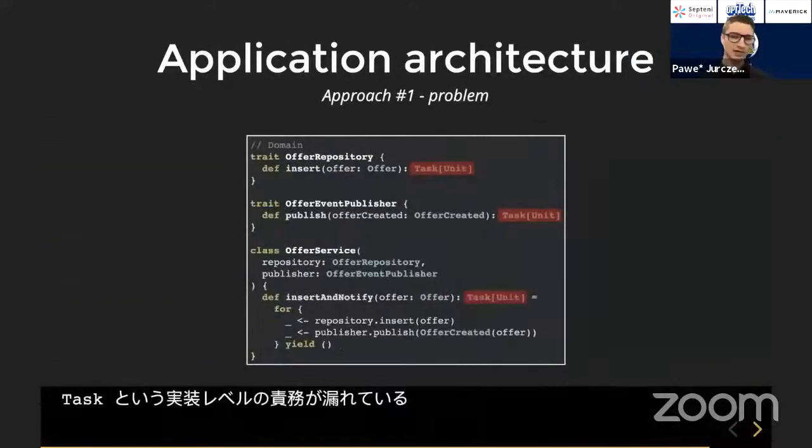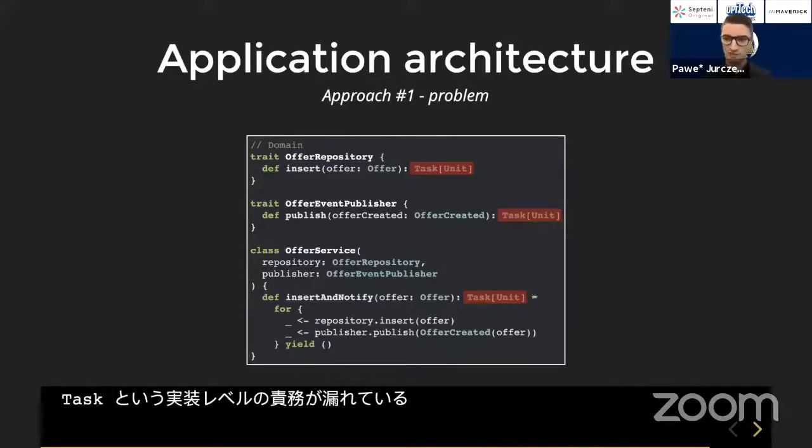Well, some people might argue that it's not compliant with the dependency inversion principle because our abstractions know some implementation details. In this case, our abstractions know that, for example, they might be executed asynchronously, okay? So some people might argue that it's not compliant with the dependency inversion principle. Let's assume that those people are correct, okay? How can we free our domain logic, business logic, from knowing such implementation details?